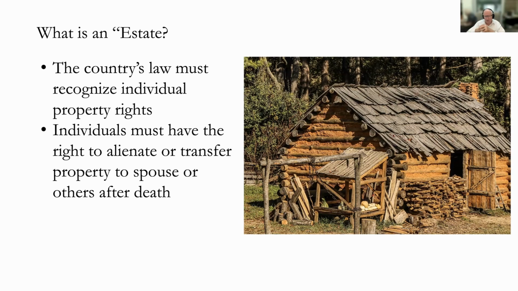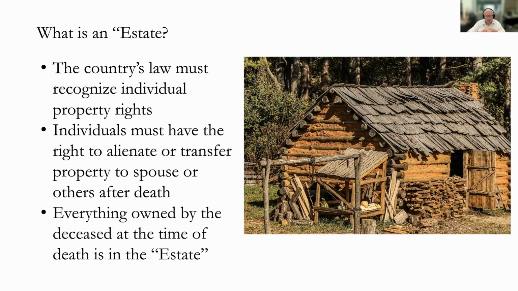Probate is a process of doing this. And if you can't do it, then obviously you don't need a probate. And the concept here is that everything owned by the deceased at the time of death is in the estate. Now, when is it not in the estate? That's always a question that comes up. And that depends on the law.